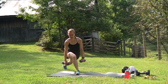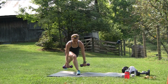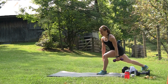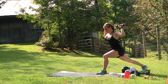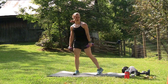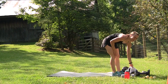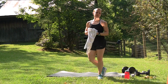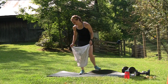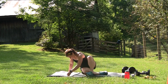Have to be heavy to be effective on this move. Oh yeah. All right. Done. Awesome. Okay. Where are we going next? Side plank, knee and kick. Last time for this one, guys. Promise. I'll make it. Woo.